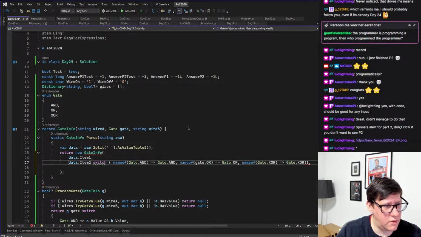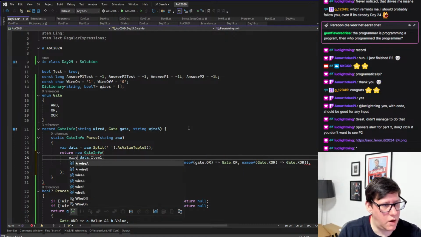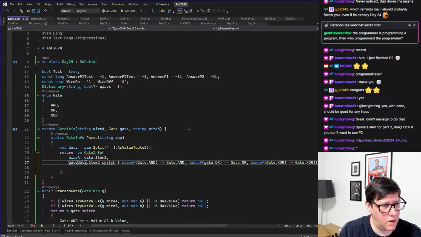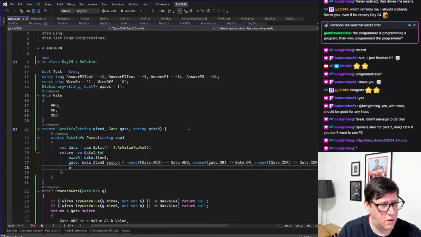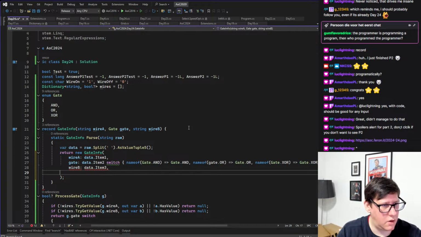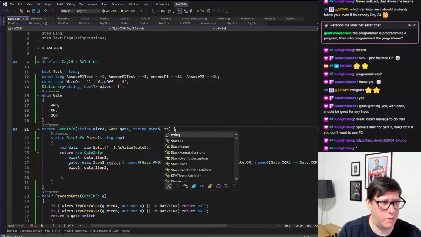Still need to do the default there, but it will be wire A, gate, wire B, data item 3, and then I still need to also have the output wire here.